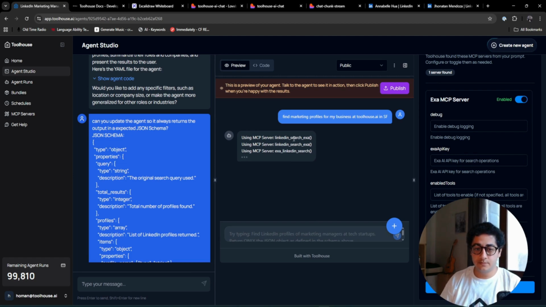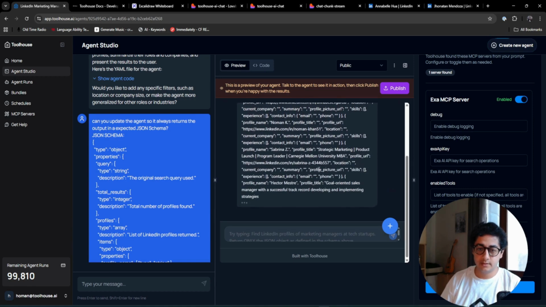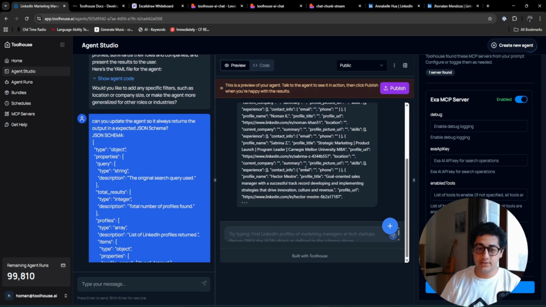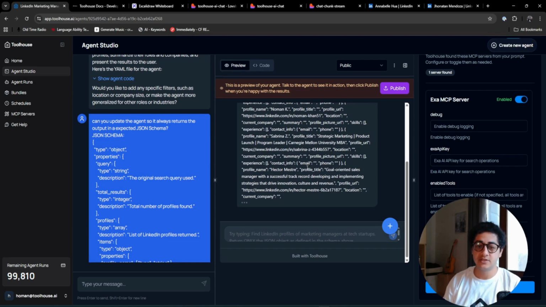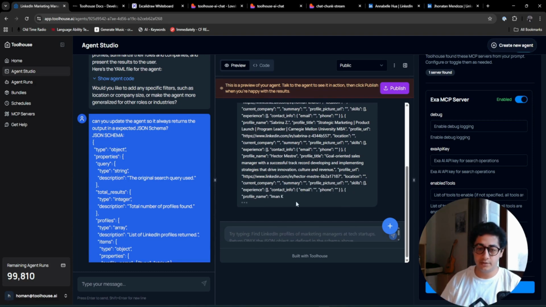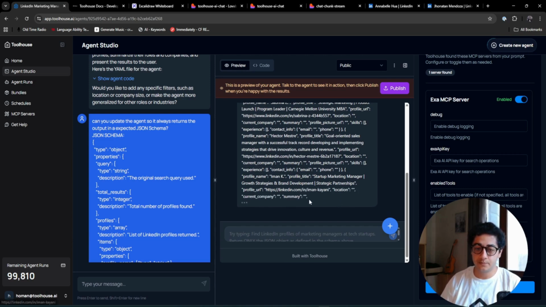Great, it's using LinkedIn search a bunch of times. It goes out, searches everything. If they have an email, it fetches it. If they have a phone, it's going to fetch it. Whatever I defined in that schema is going to be fetched with the tool.